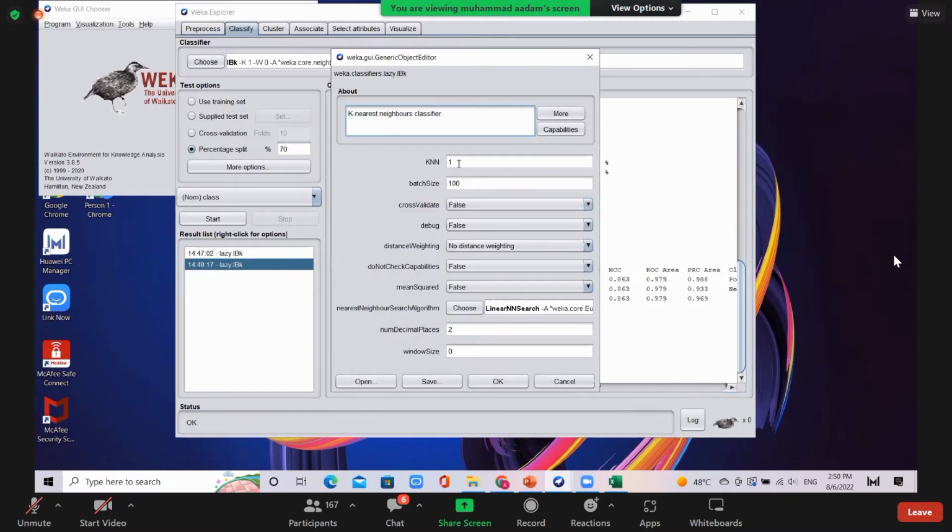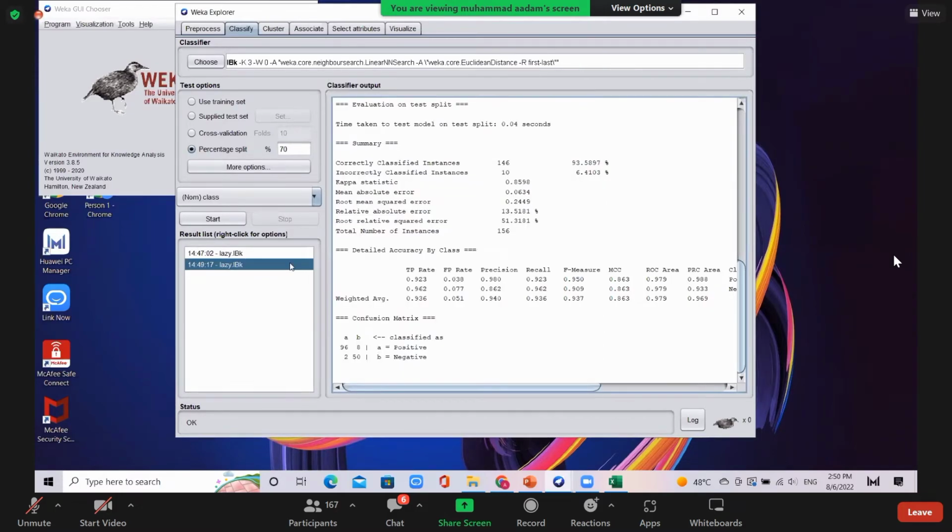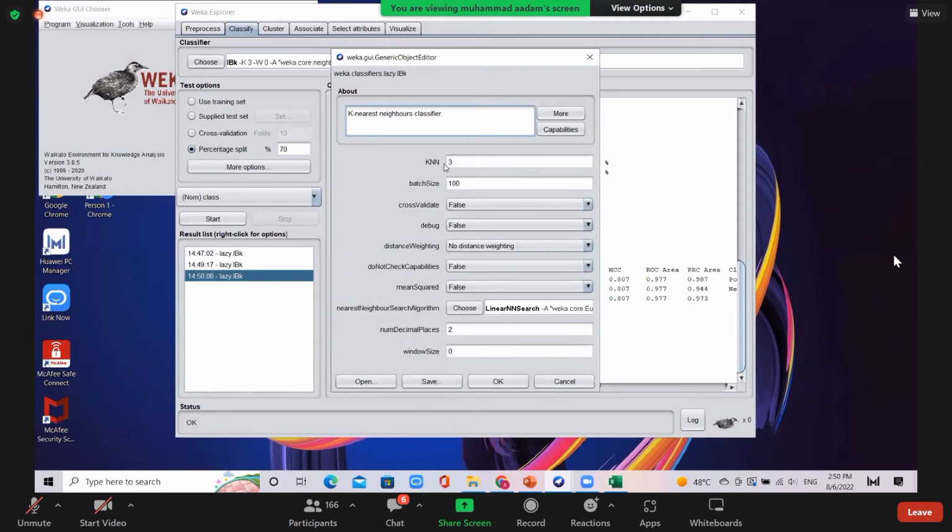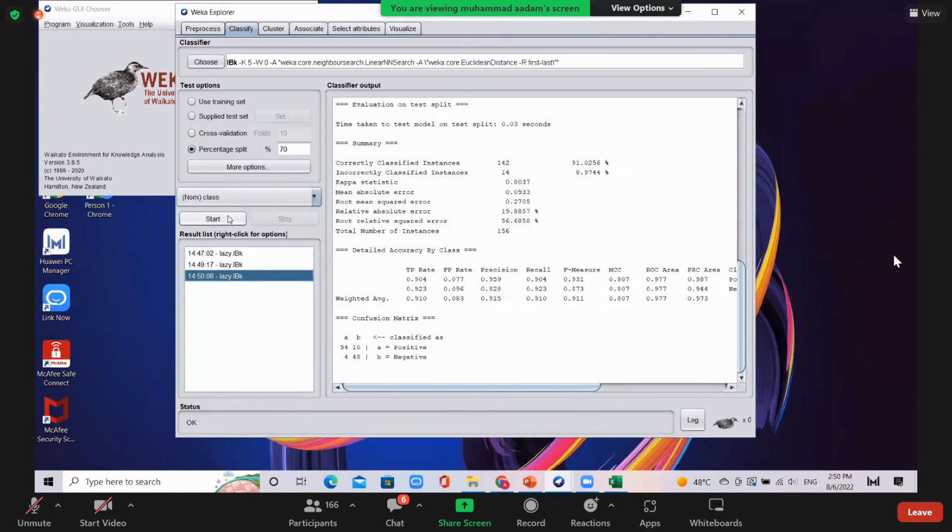So I go here, I click it. I can change my KNN to 3. Let's try 3. So run it again. It becomes 91. Strange. It means the performance goes down. I better go back to my 1. So I need to keep checking again. Maybe 5 will be better. What is wrong somewhere? This is called optimization. I want to make sure I've used the best one that is possible. 89. It is not working for me. I go back to 1 because the result keeps going down now.